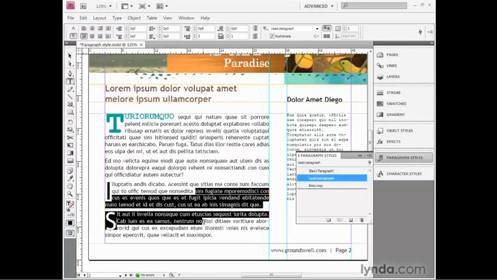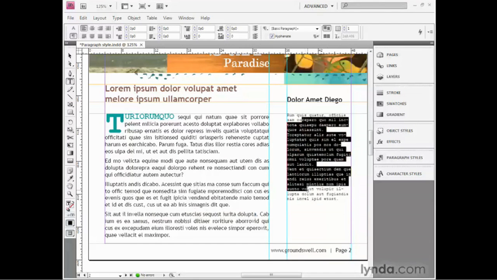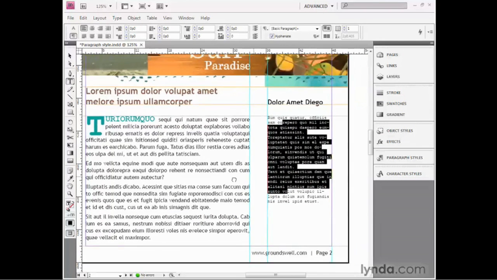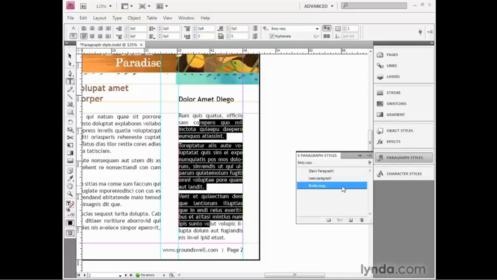Let's go ahead and select these other two paragraphs and switch them to Body Copy as well. Then, another change I'm going to make is to drag across this text. I'll Alt-drag my page over a little bit so we can see what we're doing. That would be an Option drag on a Mac. Bring up the Paragraph Styles panel again and click on Body Copy, and the text is now formatted. Now, my only concern is that this frame is too narrow to accommodate justified type. We end up with a lot of big spaces between our words. I'm going to fix this problem by changing the parent style, which is Lead Paragraph, and that way all of the text inside of the document will change to match.